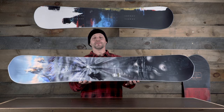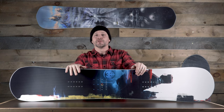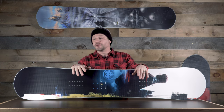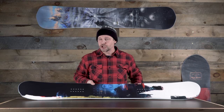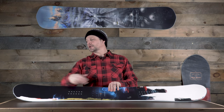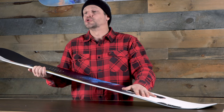Next up for all-mountain, we're checking out the Proto Synthesis. If you're familiar with NeverSummer's lineup, the Prototype Two is always one of their best-selling boards every year, and this is the evolved form of that — the all-mountain go-anywhere, do-anything board. You can ride it in the park, in the powder, wherever you want. One big upgrade this year is their Shockwave camber: it's still rocker-dominant in the middle for that easy catch-free feel, but with more camber than ever in the nose and tail, getting those tips really close to the snow so you're on edge right away with super spring and push in and out of turns.